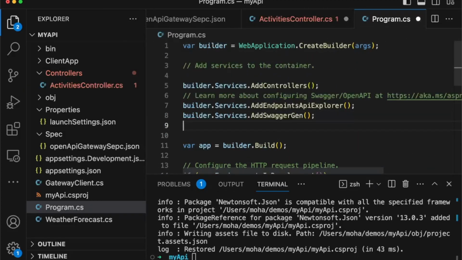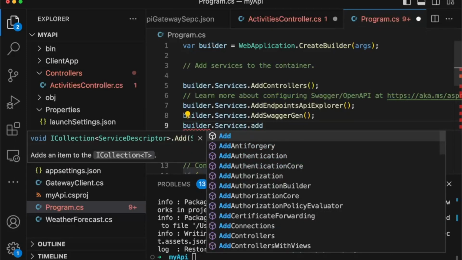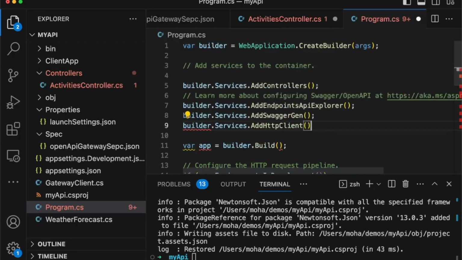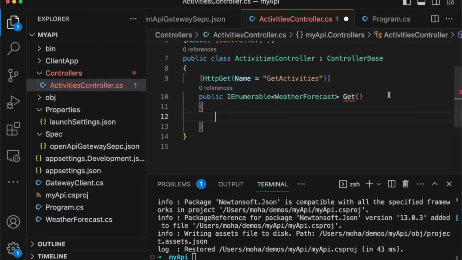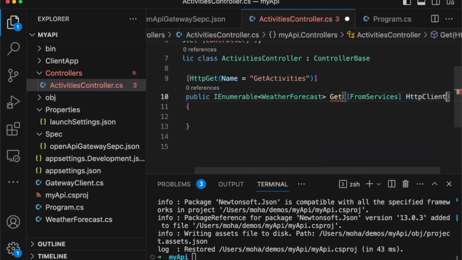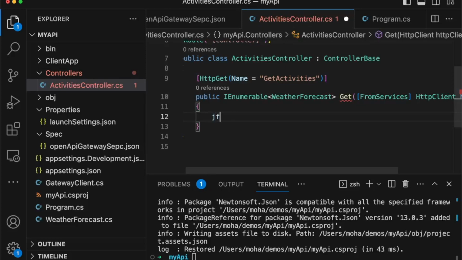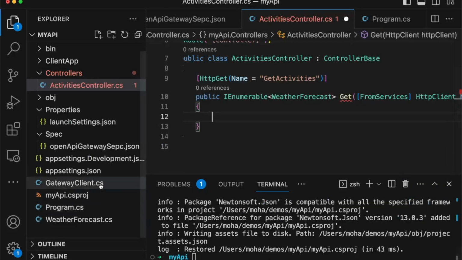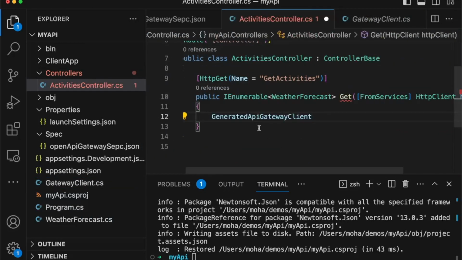I will say to my server that I want an HTTP client to be injected, and then here in the controller I will get this HTTP client, and then here I'm going to just call our client, which is called GeneratedGatewayApiClient here.